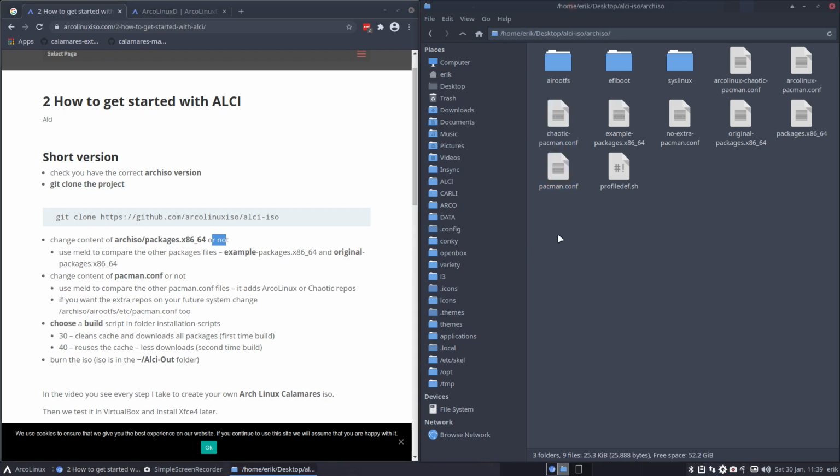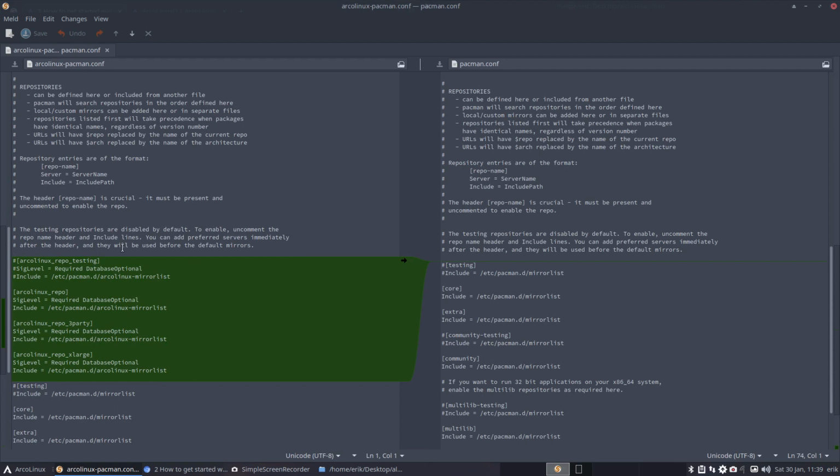So if I, ArcoLinux user, I'm gonna say I want to have my ArcoLinux and chaotic or ArcoLinux only, I'm going to compare these 2 guys, and then I see, it includes the ArcoLinux repos in my pacman.conf. So I can add the ArcoLinux wallpapers, I can add the ArcoLinux plank and a theme and an arc theme and so on, right? 150 plus packages can now be included on my ISO because I have the source.